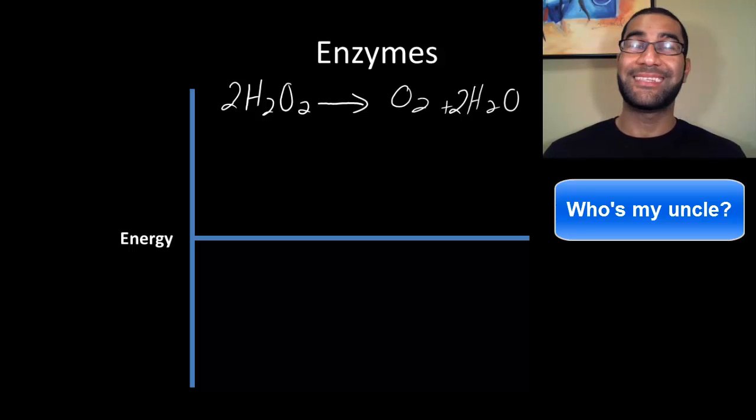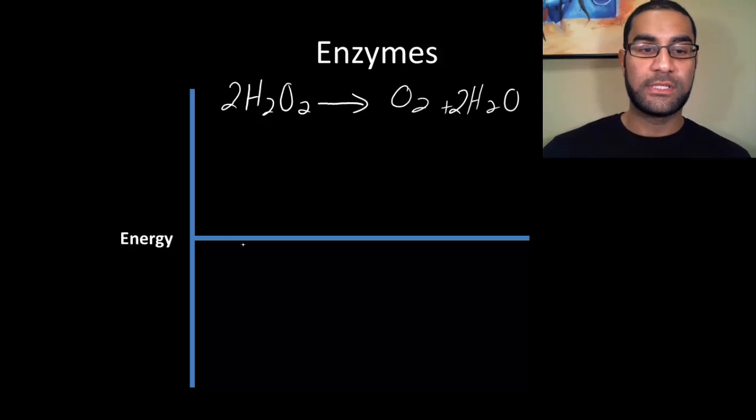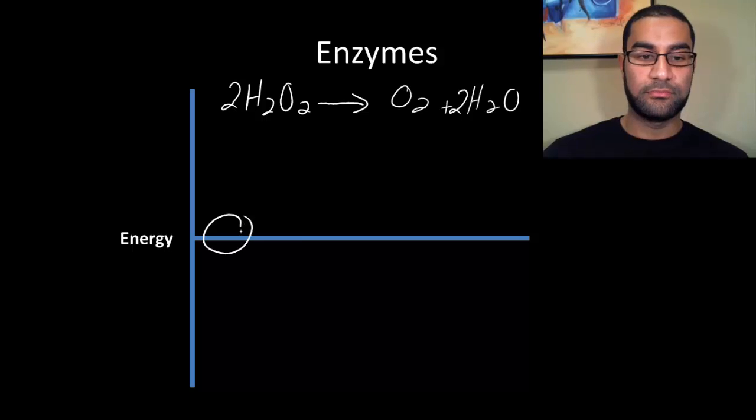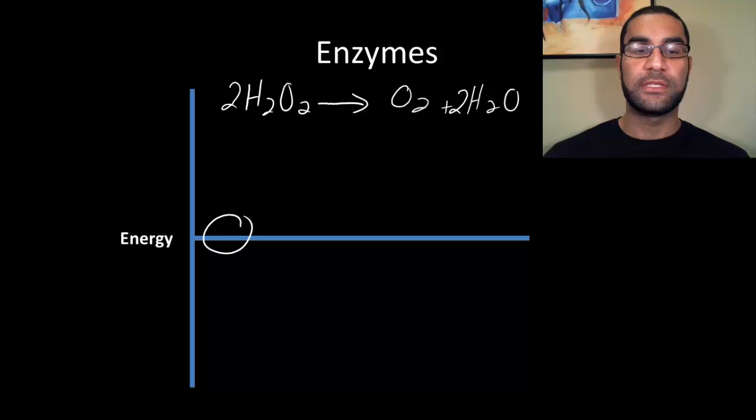Hydrogen peroxide by itself is actually fairly toxic for your cells. Your cells can't really function and work well when hydrogen peroxide is present. So it's necessary that hydrogen peroxide actually goes through this reaction to turn it into basically harmless components. So the reaction itself, if we represent this graphically, we'll say our starting point, we'll put, say, right here at our balance line, our baseline of energy. So this is our hydrogen peroxide.